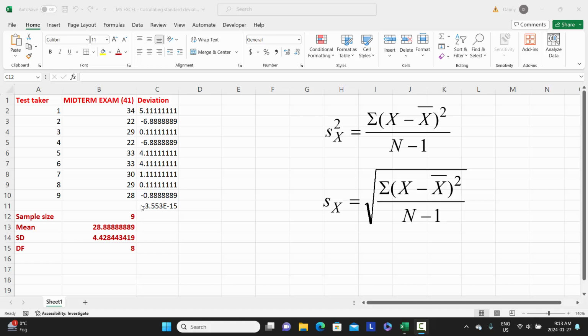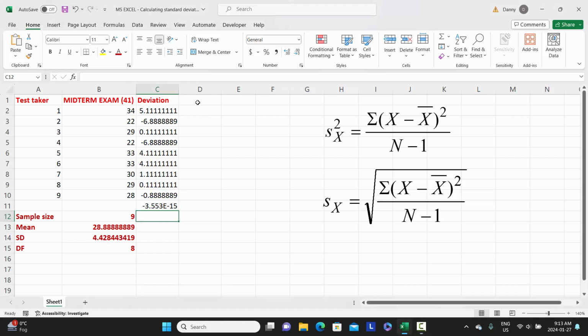And this value is pretty close to zero, and for all intents and purposes we can assume this is zero, giving rise to that zero sum problem. But when we go up to our conceptual equation, we have a squared value for that deviation, and the squared value will address the zero sum problem by eliminating the negative sign in these deviations.